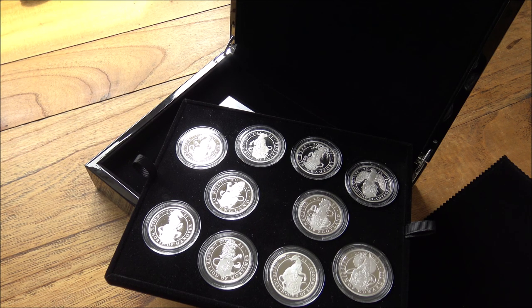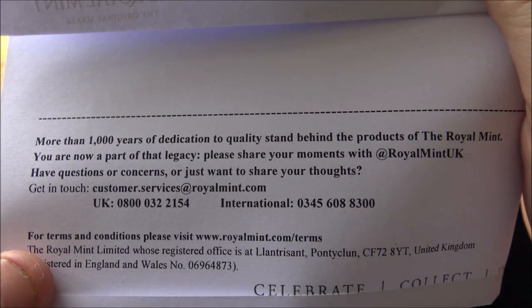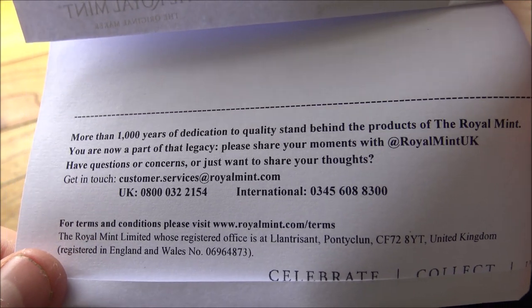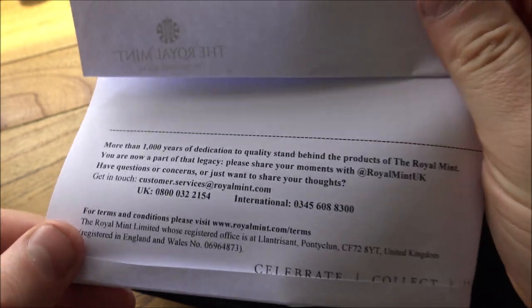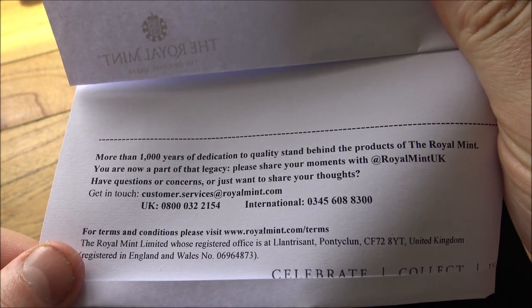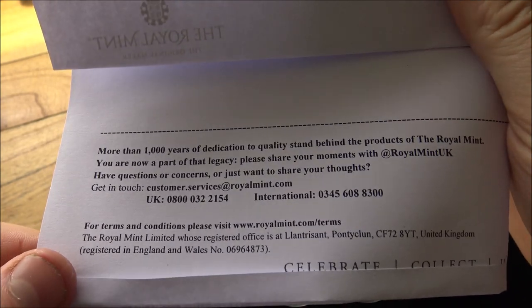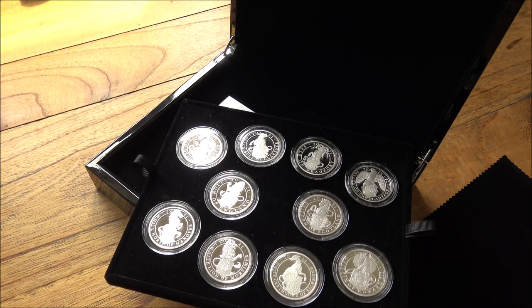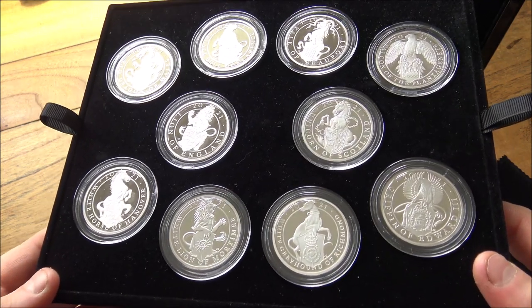Now, I do have the invoice here from my order, and there's a really interesting paragraph on it which says, more than 1,000 years of dedication to quality stand behind the products of the Royal Mint. You are now part of that legacy. So it says, please share your moments with Royal Mint UK. And I mean this in the greatest respect to the hardworking individuals at the Royal Mint, whether you be in coin design, on the shop floor, manufacturing, or quality control, it needs to get better.